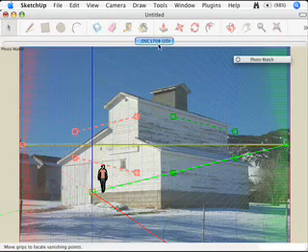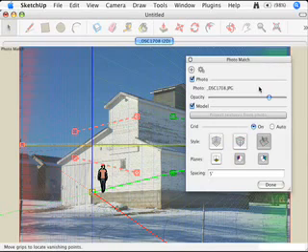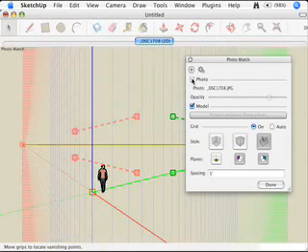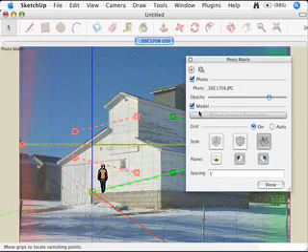Okay? This scene tab up here we're going to get to a little bit, but basically that's created when you create a new photo match. And by hitting that, you can come back to seeing the photo and being in this view whenever you want to. The last part of the user interface is the Photo Match dialog box. If I turn on and off photo, you'll see the photo comes on and off. If I turn on and off model, nothing much is happening. Bryce is disappearing because he's the only part of the model that we have right now. We don't have a model yet.